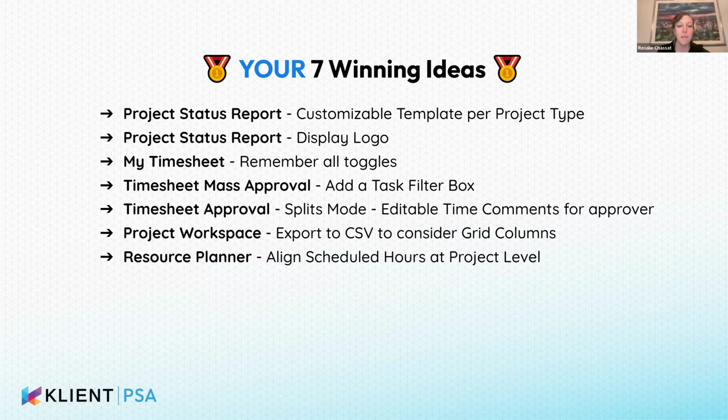I imagine. And then another one for the project workspace, exporting to CSV to consider grid columns. So right now you can already export, and if you're exporting to PNG or PDF, it is showing the right columns, but not on CSV. So it's just to make sure that it also applies to CSV. The columns you're seeing in the workspace will be the exact same columns you will have in your CSV. If you have to export some of it, this will be following that visibility on the workspace. Yeah, which is ideal. And I don't know how many people are exporting CSV versus PNG, but maybe more people will export this way now that it's going to be arranged.